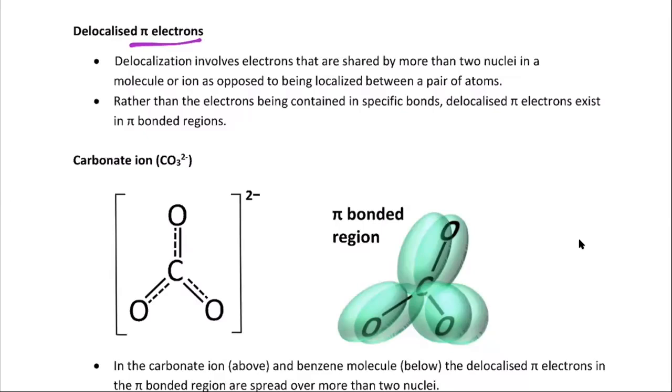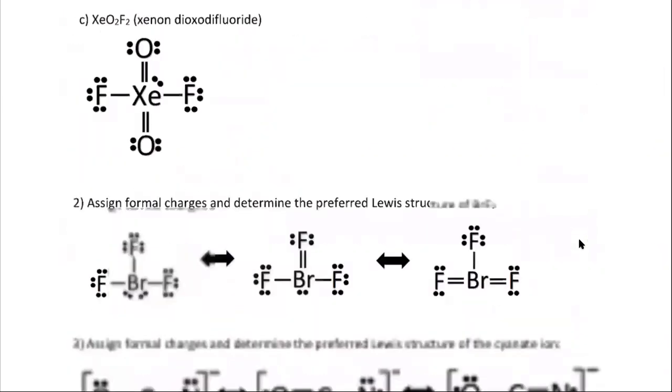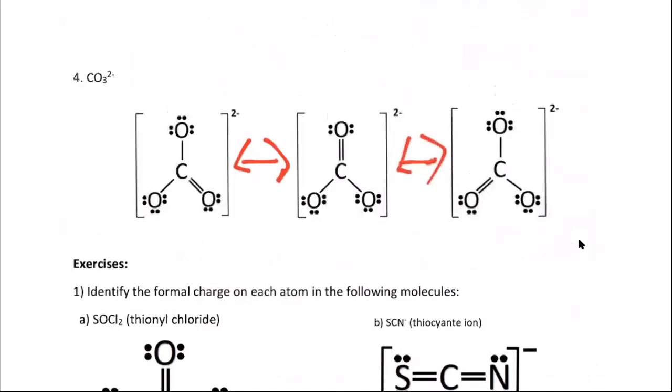And so there are some situations, and some of you already sort of saw it on Tuesday when you were doing your exercise questions, because I had people asking, well, the formal charges on these are the same, so how do I know which one is best? Because they look exactly the same. And the biggest example of this is the one with CO3 with a -2 charge. This one right here was one of the examples from last time. If you look, these are actually exactly the same.